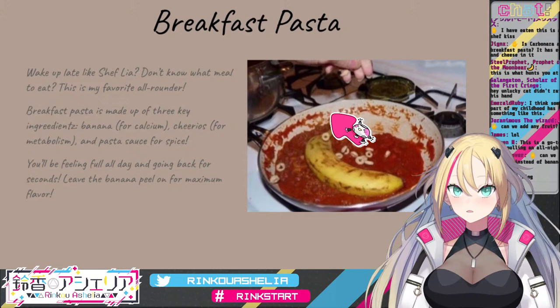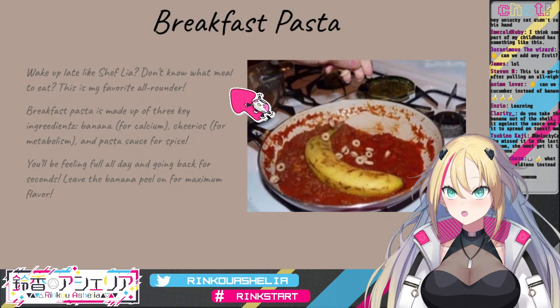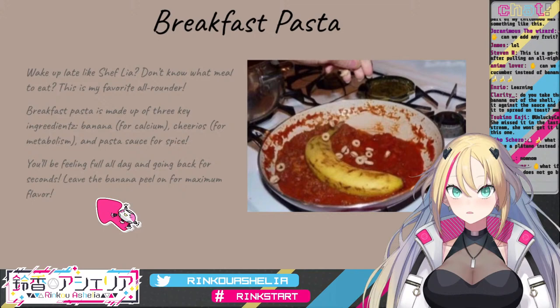Can we use cucumber instead of banana? No, if you use cucumber, that just becomes lunch pasta. This is breakfast pasta. So, you'll be feeling full all day and going back for seconds. Leave the banana peel on for maximum flavor. What if we use a platano instead of a banana?